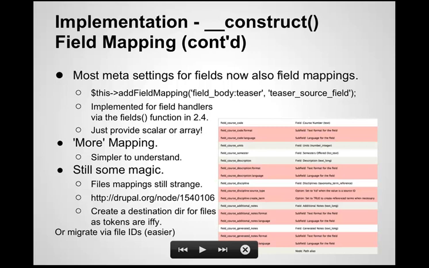Or, you know, if you're dealing with a file, then it might be file field colon destination or things like that. So again, this is a bit hard to read, but you can see that I have a text field called field source code, and then I have a meta mapping for it underneath it called field source code colon format. And I have this for each of the different text fields that I have in my system that I'd be migrating all this stuff in for. So you might be defining more lines of mapping in your code, but at least when someone else is looking at it, it makes a lot of sense on what they're looking at.